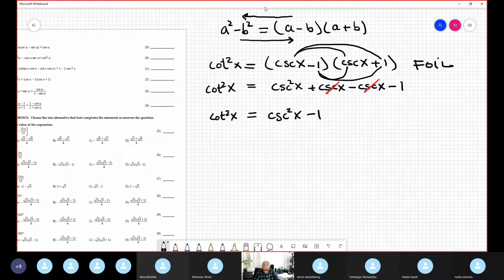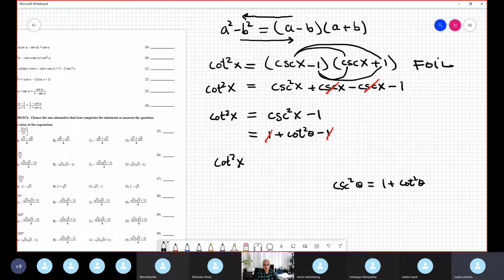Well, it looks familiar, but not super familiar, because on the sheet I can see that cosecant square theta is equal to 1 plus cotangent square theta. So you replace cosecant square, it is 1 plus cotangent square theta minus 1. Then it is obvious that plus 1 and minus 1 cancel, and stays only cotangent square equal cotangent square.